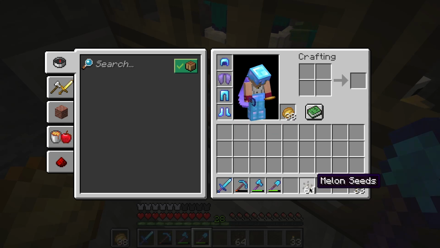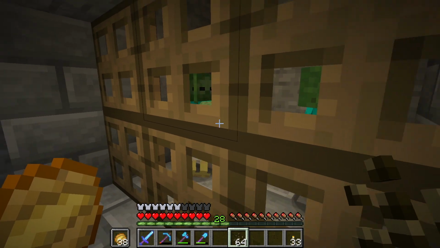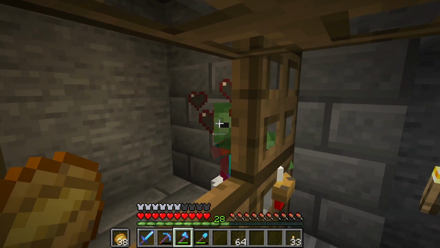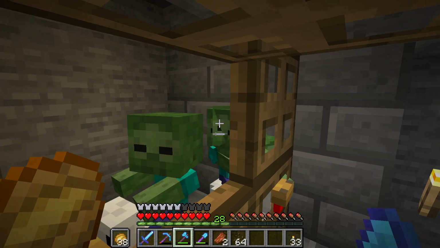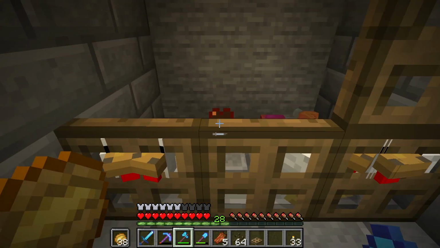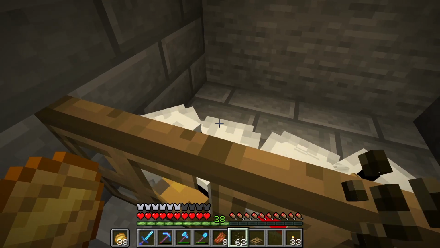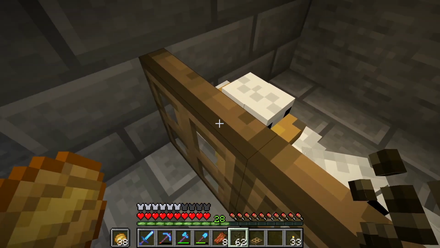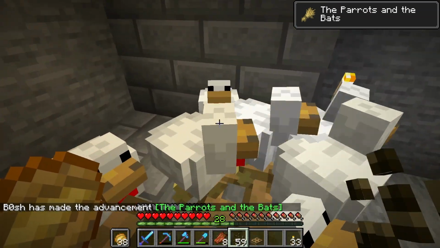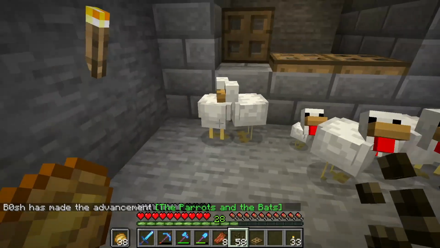So I brought some melon seeds, and this is how we're going to turn the chickens from these despawnable zombie chicken entities into chickens that we can use for other farms. So first I've got to kill off the zombie parts. Perfect. Okay. Come here. Let's get that going. Nice. That's pretty rare, right? Like getting a breeding achievement in an underground world with no animals. I feel like I cheated the system here.